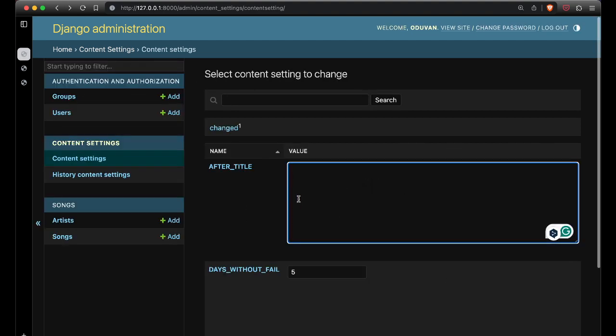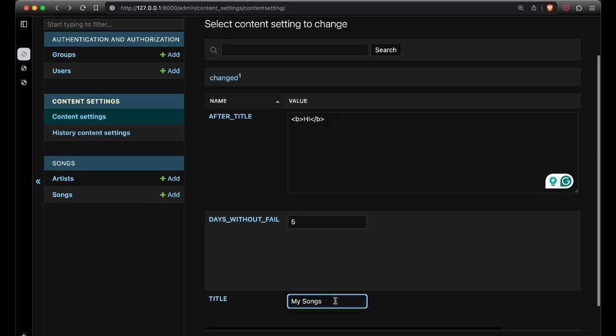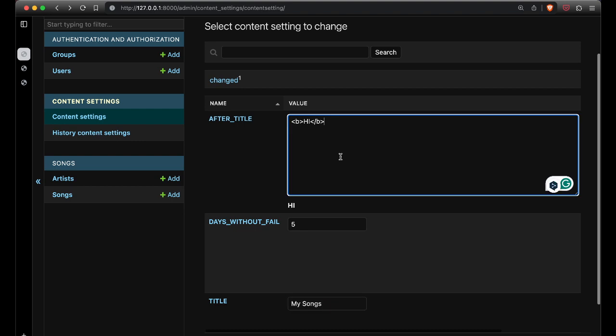And the HTML actually gives you a preview of the value that will be used. With some types, like for example the title, there is nothing to preview. It's what you see is what you get. But HTML is kind of different from what you see.